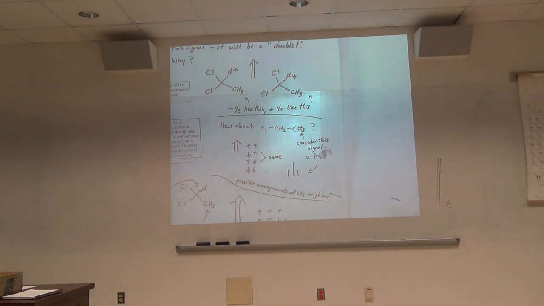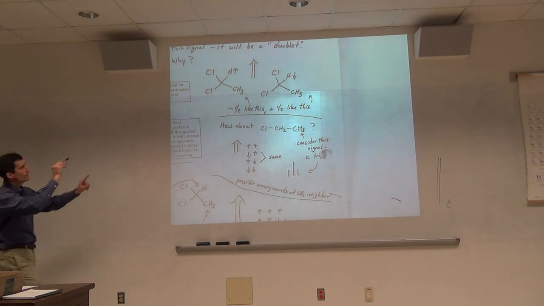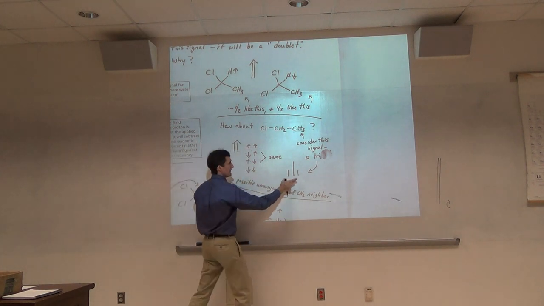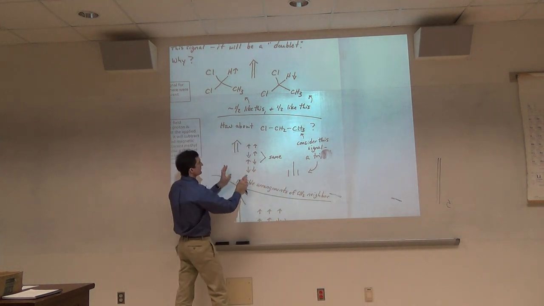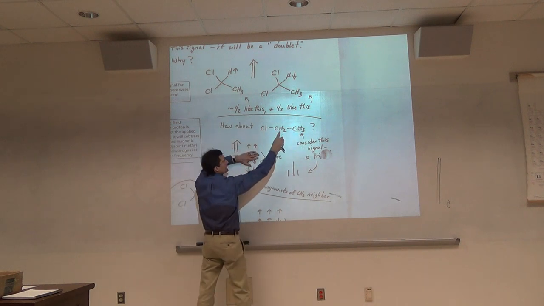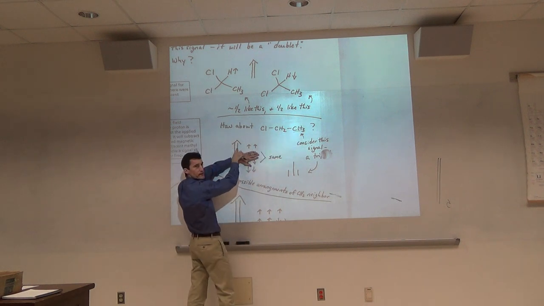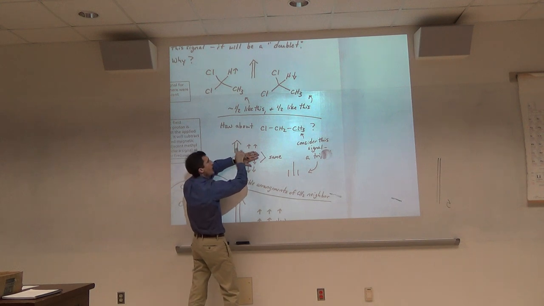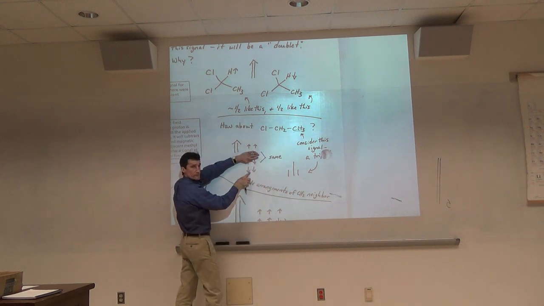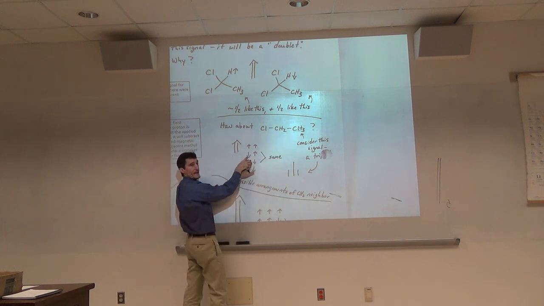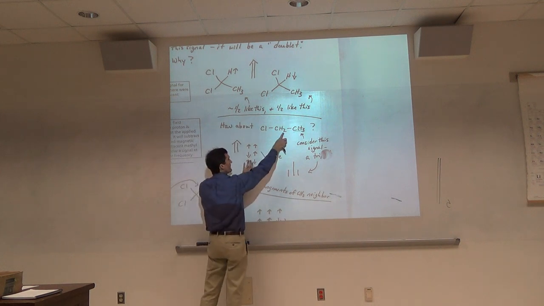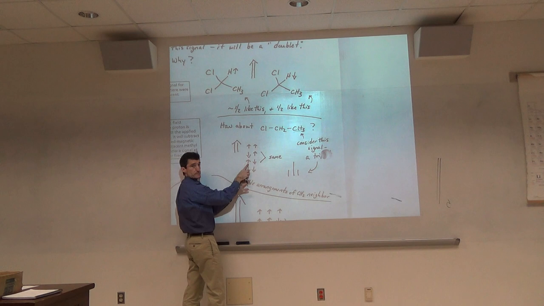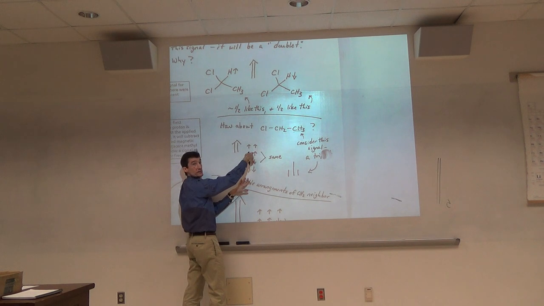I don't think I show the two molecules here. Basically, you have three scenarios. That's why you get a triplet. In some of the molecules, both of the adjacent H's will be aligned with the external magnet. In some of the molecules, both will be opposed. In some of the molecules, one will be up and one will be down. And in some of the molecules, one will be down and one will be up. Well, these are actually the same, as long as the H's are the same.